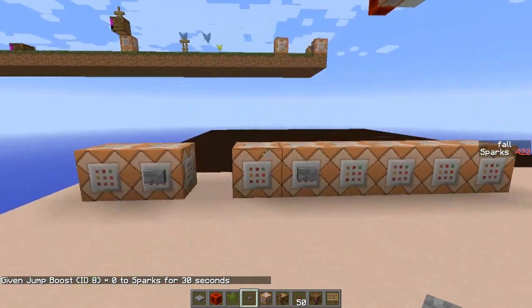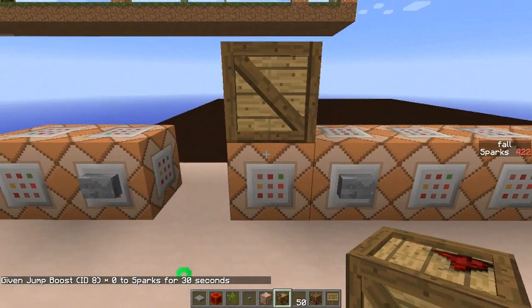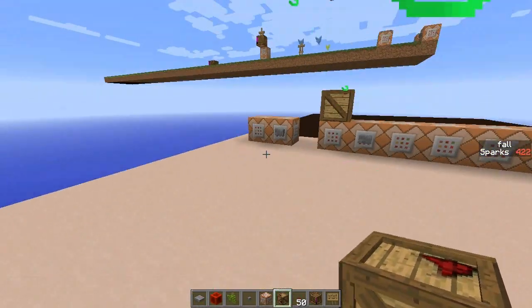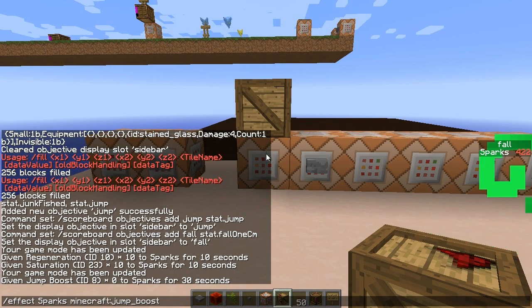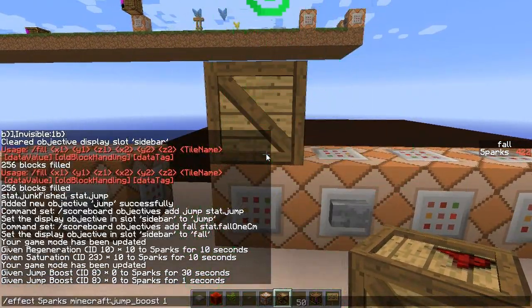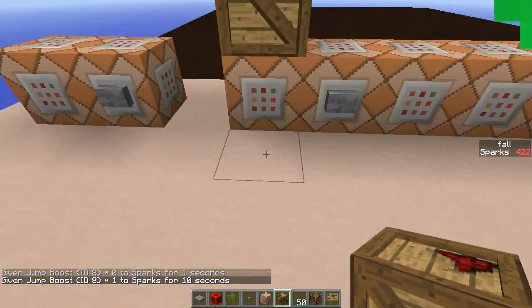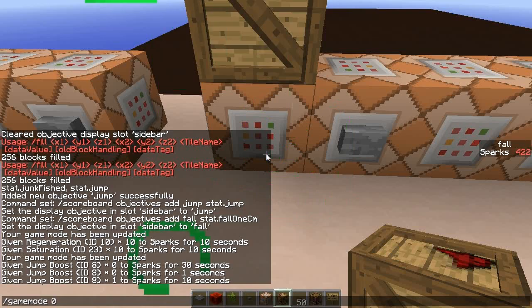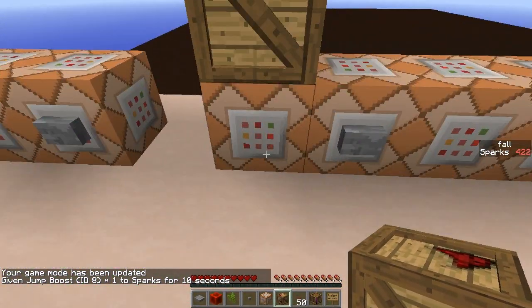Yeah, see, we're jumping higher, I think, but it's recalculated whether it actually marks the stat or not, because we haven't technically fallen, which is kind of annoying. Let me just give jump boost for 1 second. Okay, that's the duration, so let's do 10 seconds at level 1, which should let us go up 2 blocks. Yeah, so it. Oh, I'm in game mode 0. And re-effect. Okay, so jump.